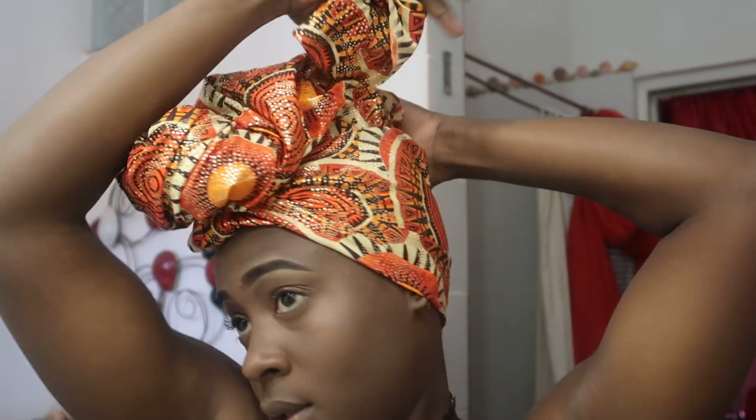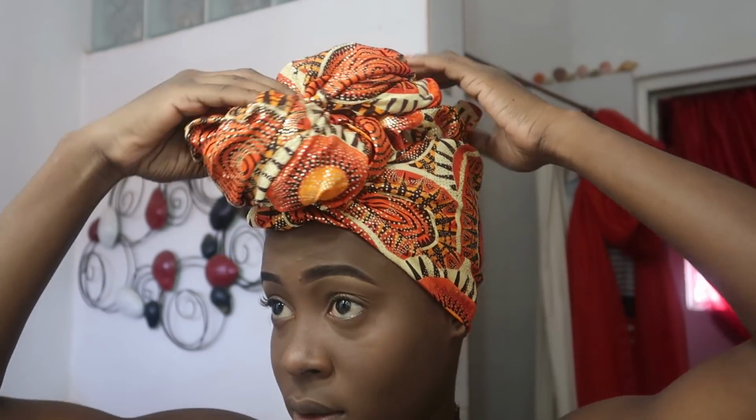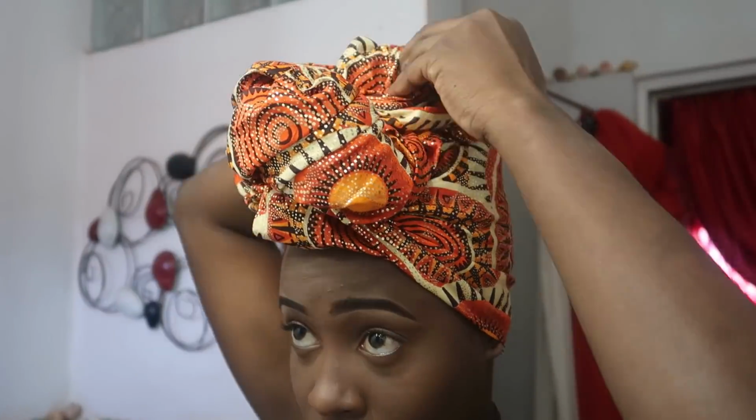Like I said, guys, I have no idea what I'm doing, but I just twirl around some cloth. So I'm thinking this is my head wrap for today.